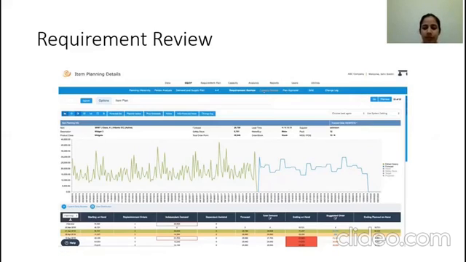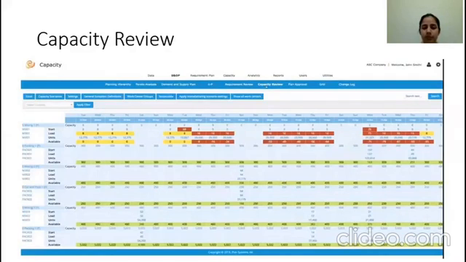Then after clicking on the plan approval, we will go to the next slide. As mentioned by my team member Lovepreet, this software gives us graphical representations, and along with the graphical representation we can also get the numerical data. In this slide, after clicking on the capacity review, we will get this data. This data shows the daily requirement planning of the materials required to make the production.